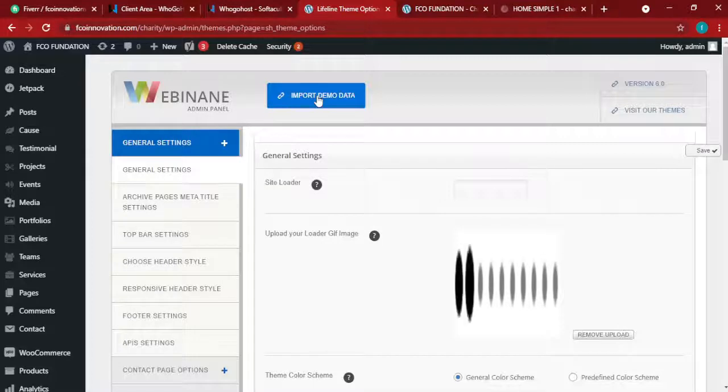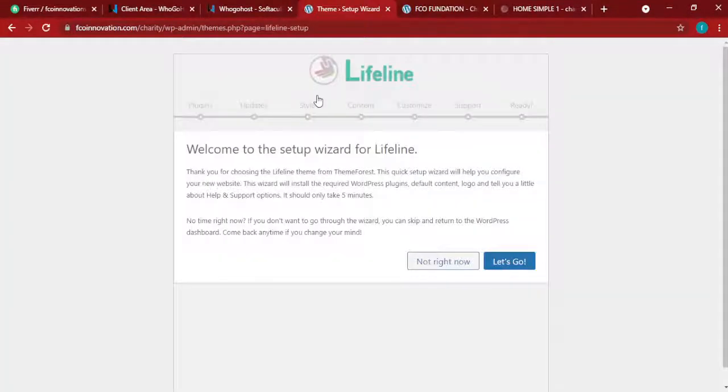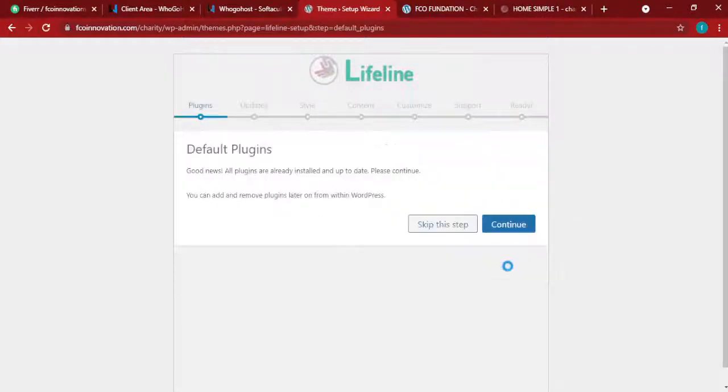This is where you import the theme. Don't forget: go to Theme Options and Import Demo Data. Are you seeing that we are back to where we stopped? We have installed the plugin before, but we'll just click Let's Go so that it will continue from where it stopped, so we don't waste time installing again.